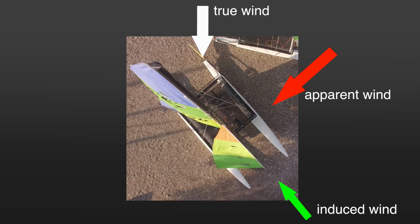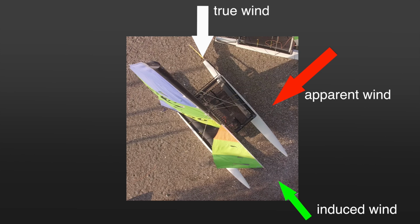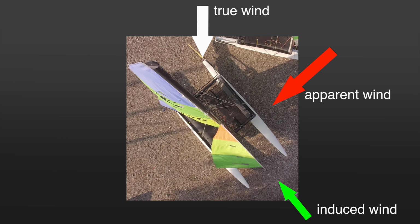This is as far downwind as we can sail on a catamaran. If we sail any further downwind, it's going to be inefficient. If we sail any closer towards the wind, we're not going to get to where we want to go. So this is the angle that we're going to sail at, which means we're effectively sailing 45 degrees to the true wind on either side.